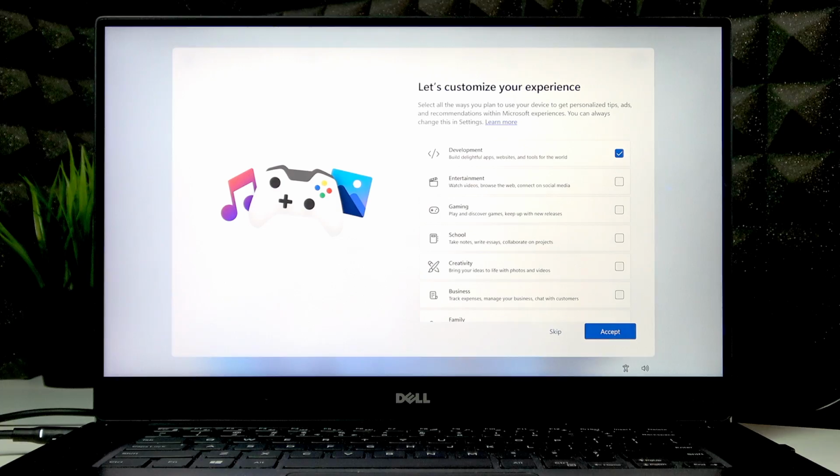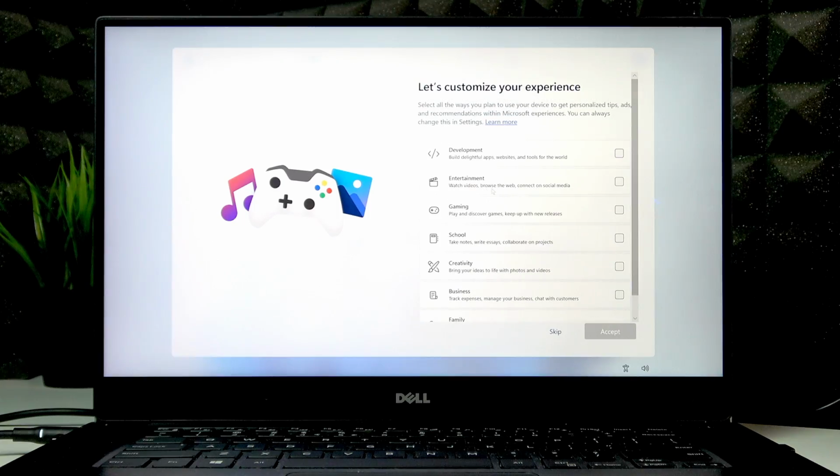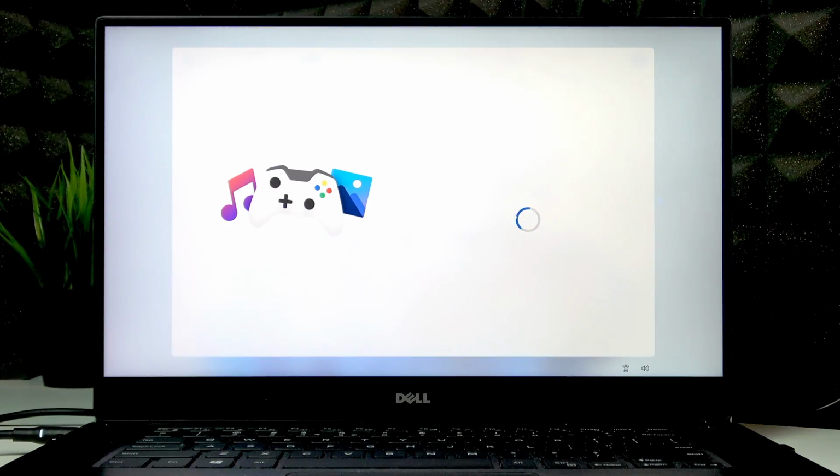Okay, so once Windows got things ready for us, we can customize our experience, but I think you don't actually need that, because this doesn't really change anything, and you can also change it later in settings. So select skip.